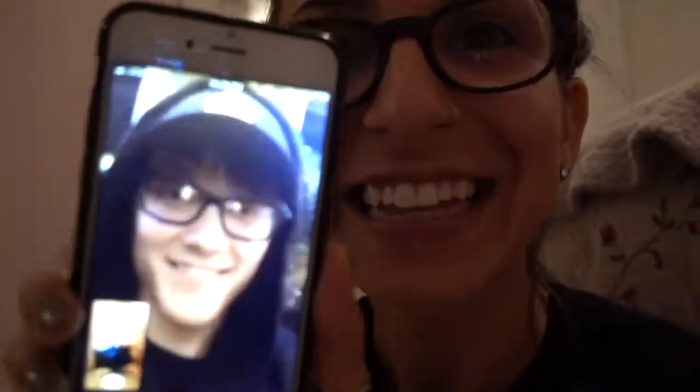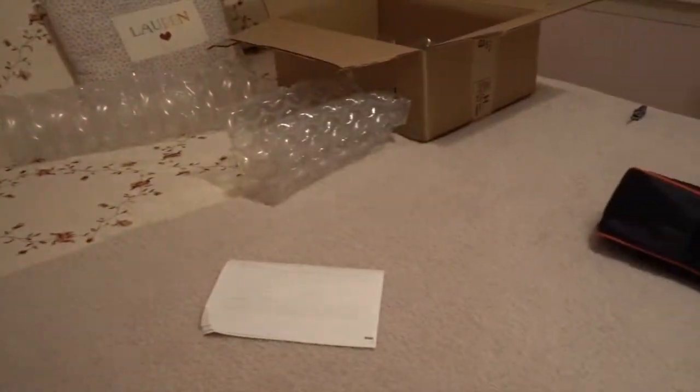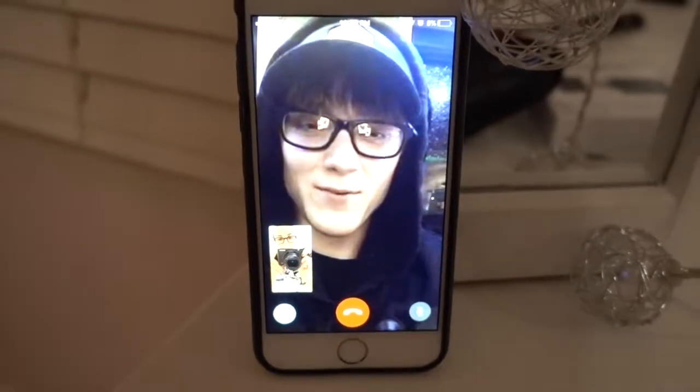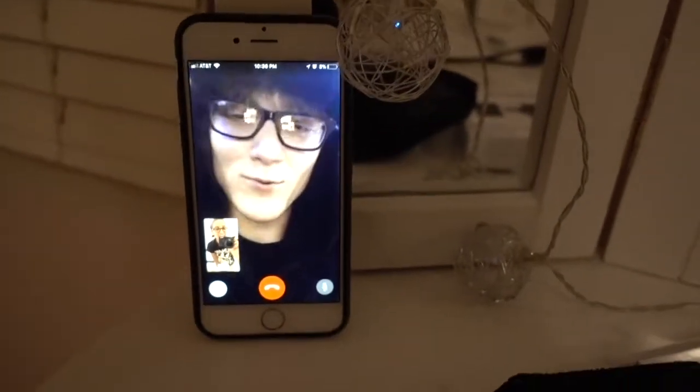Crisis averted — I got the leg back on. Adam took a couple breathers, I think we're all okay. That's pretty much it of what we're going to show you. I'll show you kind of the mess that I've made in the room. This is my parents' house, by the way — this is the room that I stay in when I come home. This is the bag for the tripod stand. We're really excited, we're really pumped. Adam, do you have any words? I'm excited for some new good content. It's going to be fun to adventure and grow all of the videography that we're going to be doing together. Thank you guys for tagging along with us in this video. I will find out what I'm doing eventually — it's gonna be a fun ride. We love you guys, thanks for tuning in, until next time. Bye!